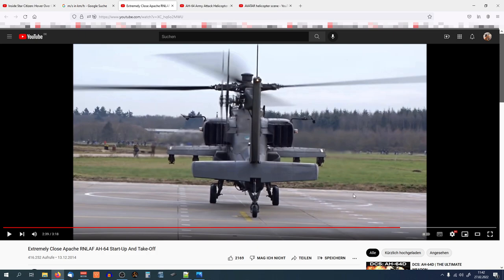Okay, this is a video of an Apache, and this is almost on takeoff. I stopped the video almost on takeoff, which means the engine power is already revved up to a point where it can hover. I'm not sure how much collective you need to take off on the Apache, because the DCS helicopter is not out yet, so I can't check. My guess is the thing needs 60 to 70% collective and the related engine power to lift itself off the ground.